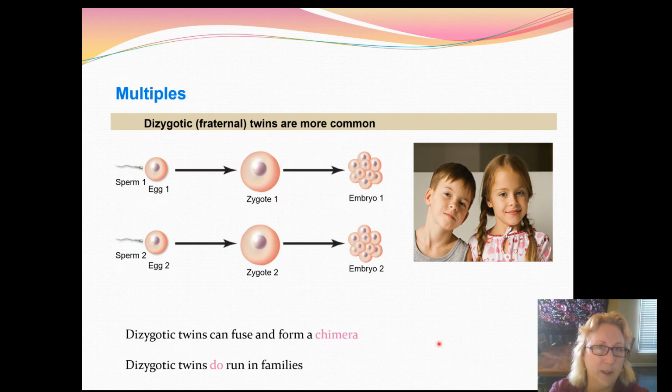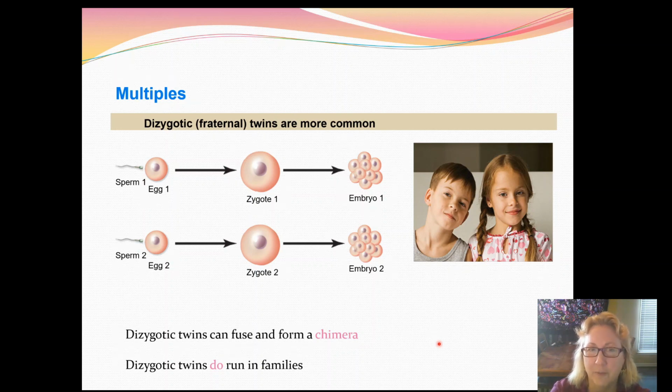Now, you can also have a chimera of a male and a female dizygotic twin. And we have discovered individuals who are chimeras of a male and a female twin. In this case, the individual will most likely look like a normal phenotypic male at birth, and could even be fertile if the male twin is the tissue that the testes were formed from. But sometimes it's a mixture. Sometimes they have only one normal testes and the other one doesn't develop correctly because it's actually tissue from the female twin. So luckily as well, just like conjoined twins, chimeras are rare.